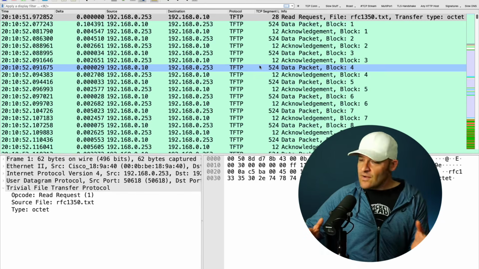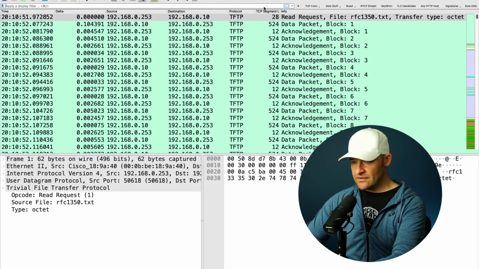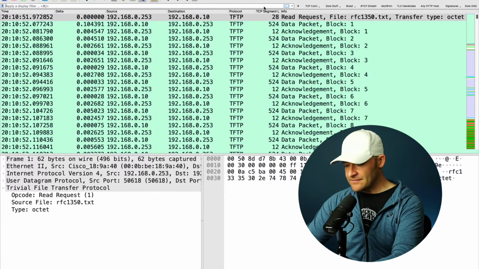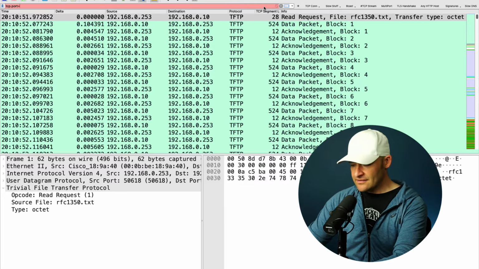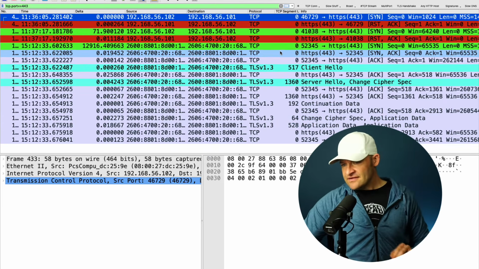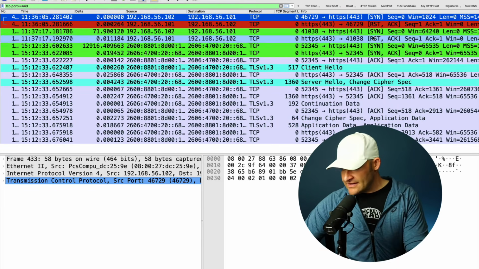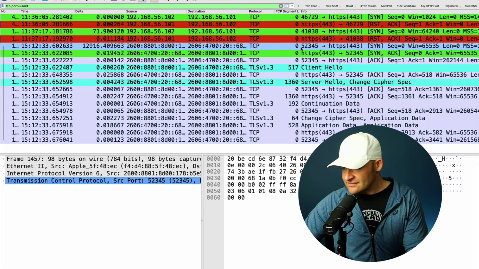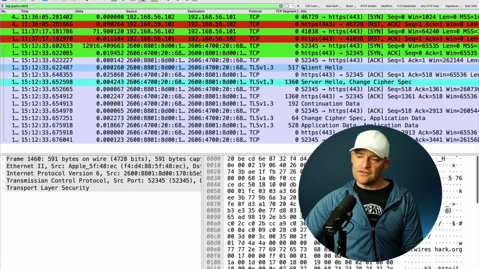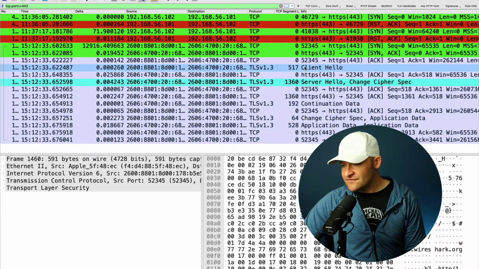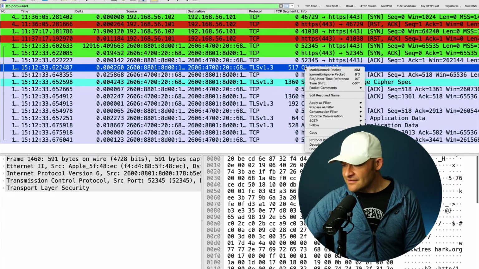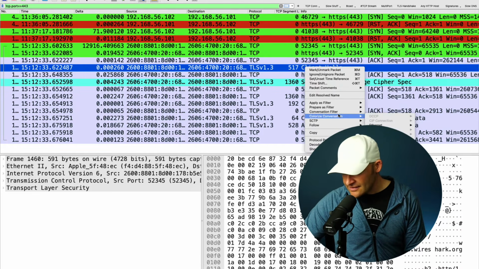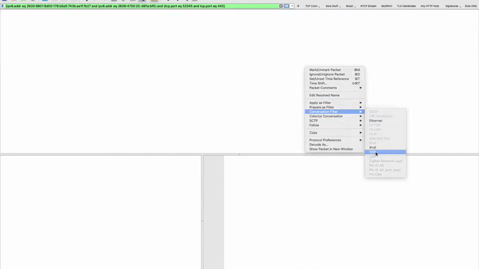Okay, so what's it look like on the wire? Let's take a look. Let's go ahead and go into our display filter. This time we're going to type in tcp.port == 443. Okay, so we can see here that we have SYN, SYN/ACK, and so on. So let's come down here to this conversation. I want to just come down to the client hello. And notice here, if you take a look at that client hello down here, I'm just going to right click and I'm going to say conversation filter TCP just to focus in on that one conversation.